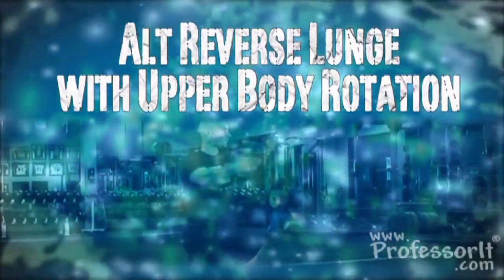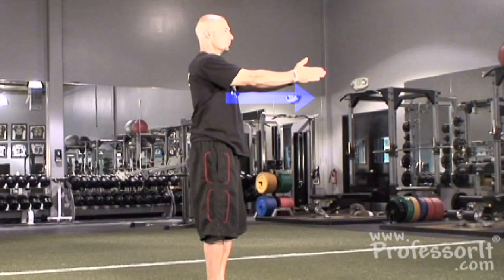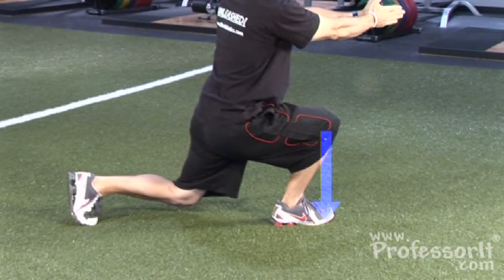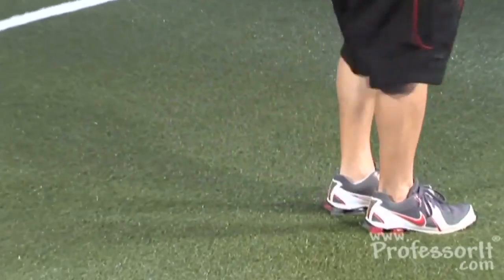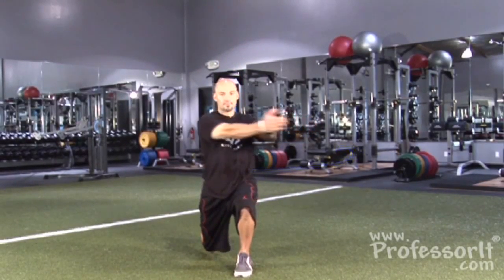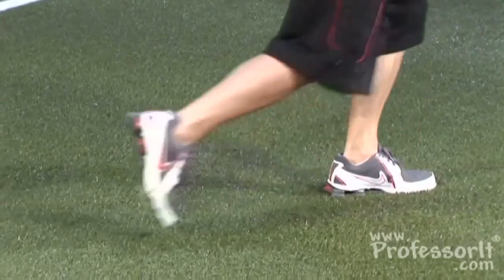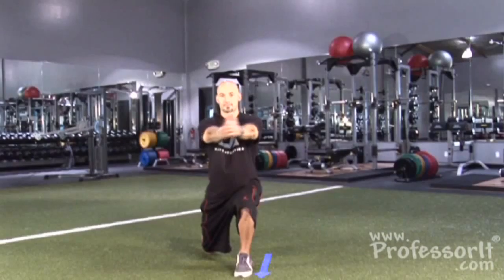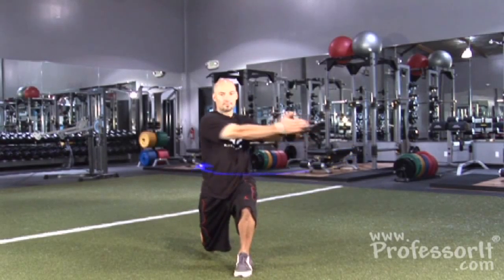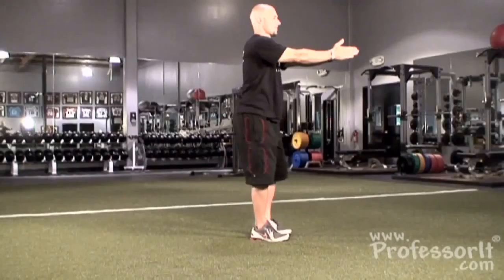Now what we're going to do is the alternating reverse lunge with upper body rotation. From a standing position, you're going to extend both arms out in front of your chest. As you step back with one leg, your forward foot is going to stay flat on the ground and your knee stays over your toe. Once you are in the lunge position, you'll then rotate in the direction of the foot that is forward. For example, if your left foot is forward, you will rotate your upper body left. Once you've rotated, you come back to neutral, and then you stand up and repeat the movement.